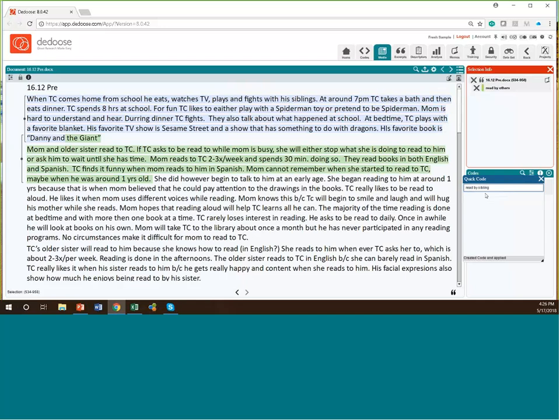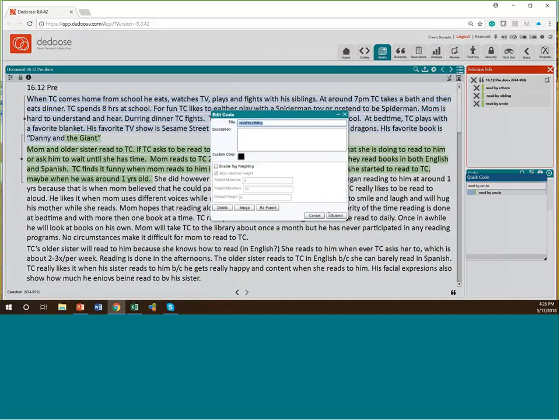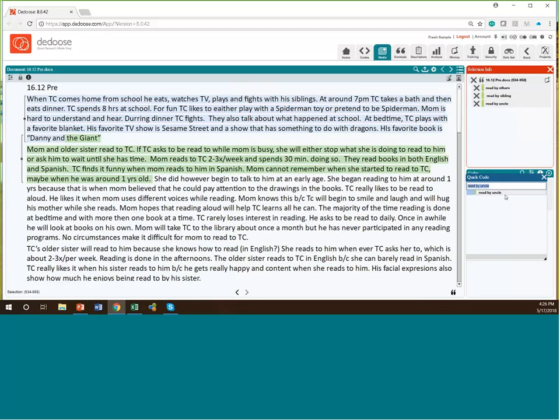If I type the name of a code in that search field that doesn't exist, it's going to add that code to the excerpt as well as add it to my code tree, as you can see here. Okay. So let me just add one more. All right, oopsie, don't want to do that. So that's a simple way to add codes to a project and create and tag excerpts.